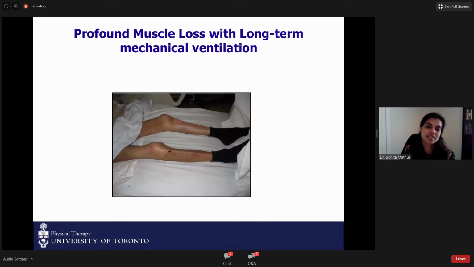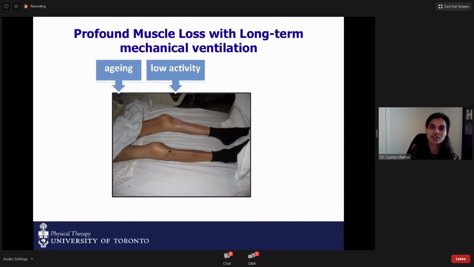This is a first example, just to give you an idea of what sarcopenia looks like. This is an example of a man who is in his 60s who came into the intensive care unit and was put on mechanical ventilation for 2 weeks. He had already come in with a little bit of muscle loss. He was a little bit older and he already had chronic lung disease. But during his hospitalization, which lasted over a month, he lost a lot of muscle mass.